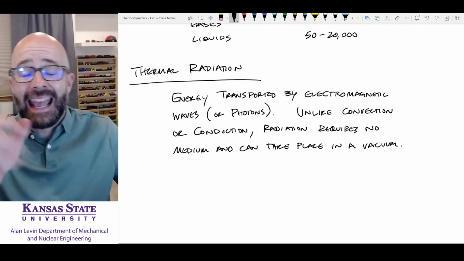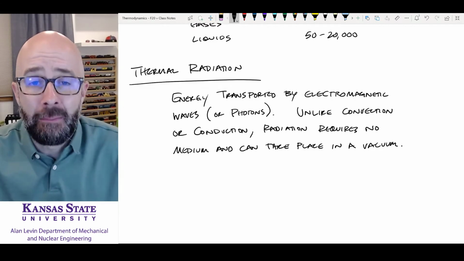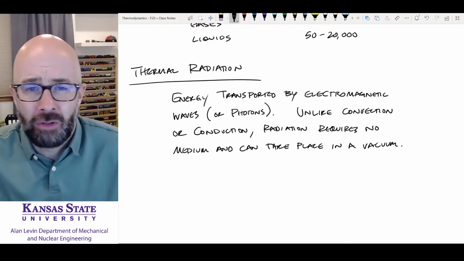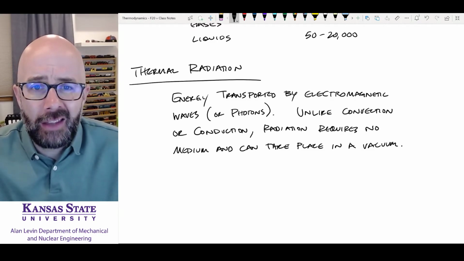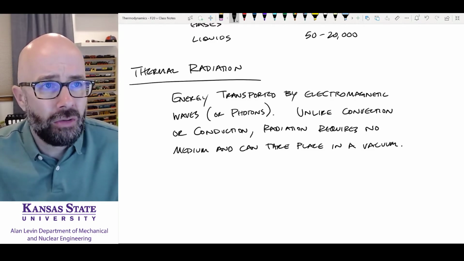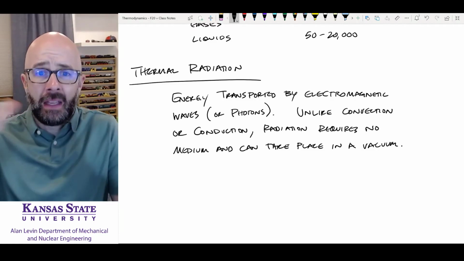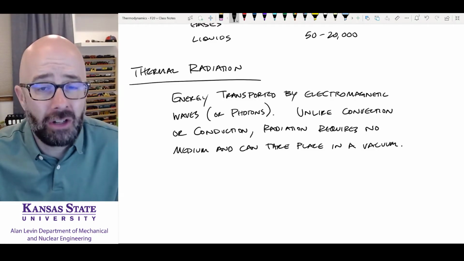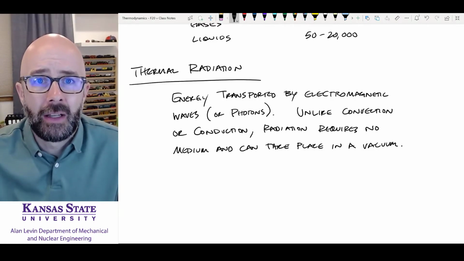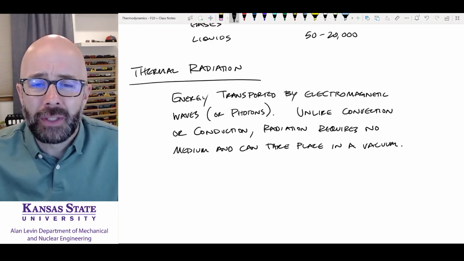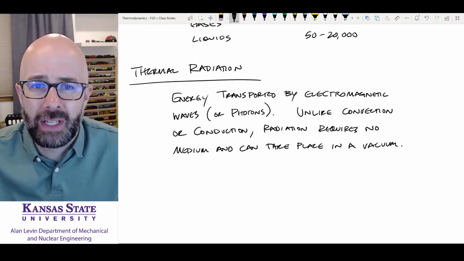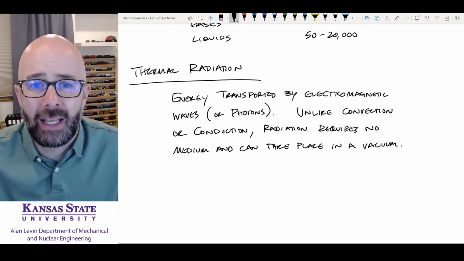Now, just because it can take place in a vacuum does not mean it must take place in a vacuum. Thermal radiation is happening all around you. If any two surfaces, any two things have a delta T, there's going to be thermal radiation happening. Students have often asked me, Dr. Wanklund, how can snow melt in the middle of winter when it's 25 degrees Fahrenheit outside? That's well below freezing. It's still melting. It's because of thermal radiation.